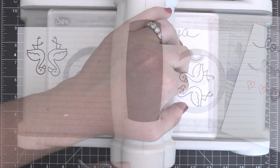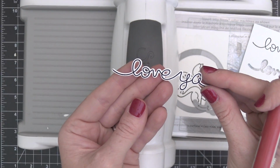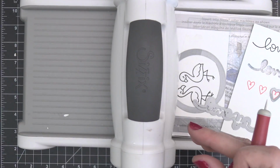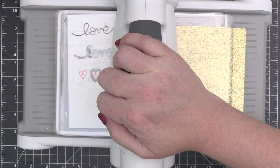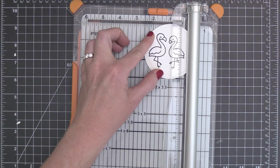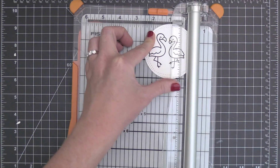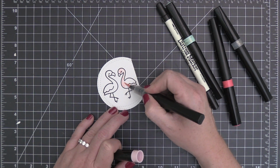Now, I've also positioned that little heart die over my hearts there at the bottom. Look how perfect these cut out. I mean, they're amazing. And I love that you can actually use these dies on their own or with the coordinating stamp set. And then I'll run my dies back through the machine again. I am cutting that love ya out of some gold glitter cardstock. And then I'm just continuing to cut out my hearts.